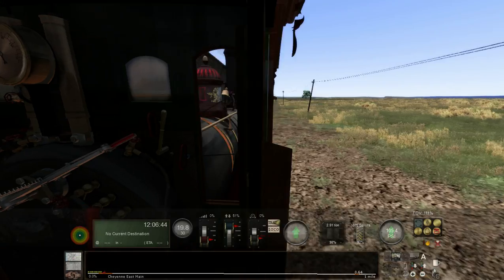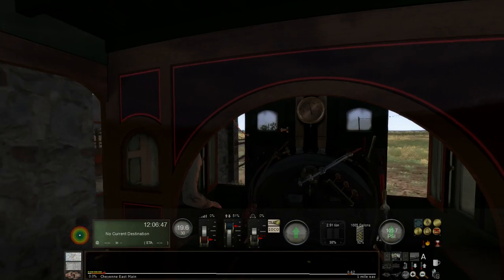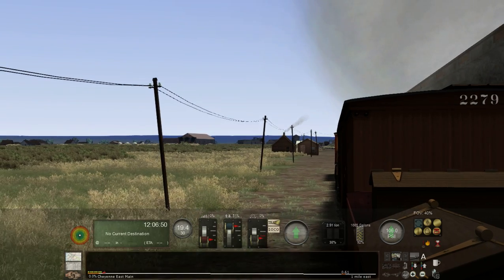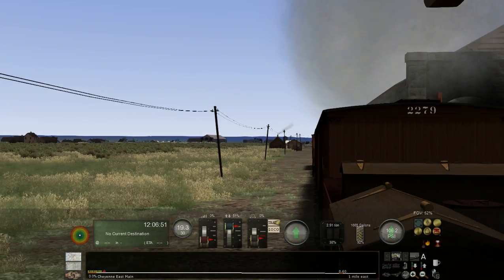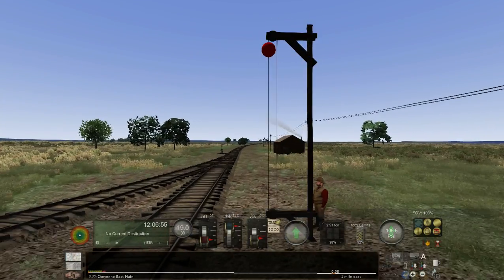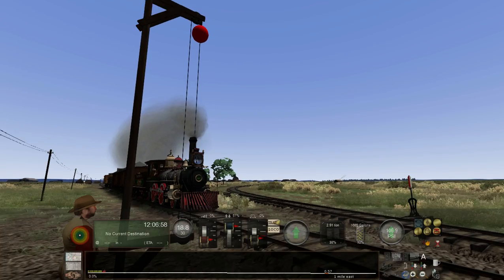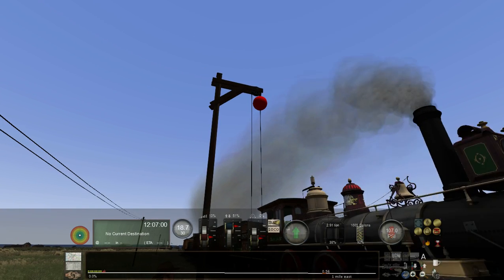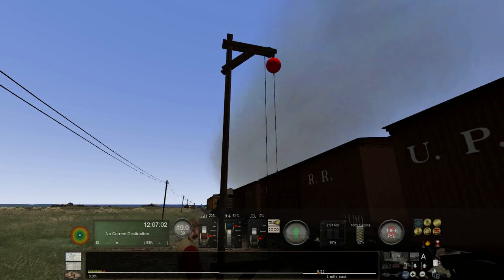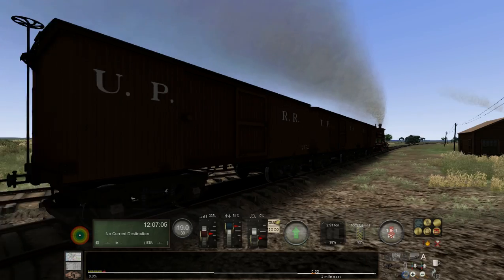as we come out of Cheyenne, that's some sort of, well, it's obviously a shed, but I don't know what it's called. Back over that way, you've obviously got the roundhouse, the shed, and two ways of coaches and things. Now, this is quite an interesting contraption. I think these are called ball signals, which I don't think were only a thing around this time, in the late 1860s. I think the way it works is that if the ball is raised, that means the signal or the section ahead is clear, and if it's lowered, then it obviously isn't.